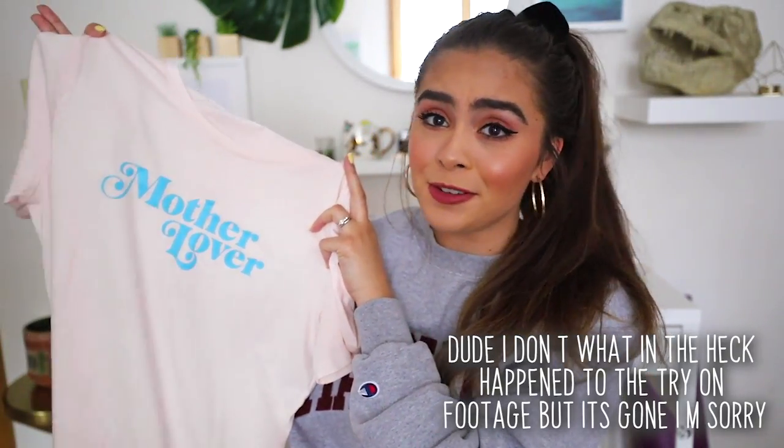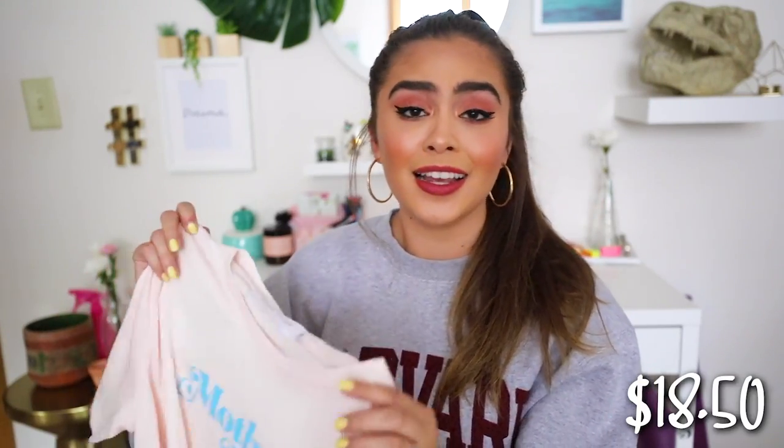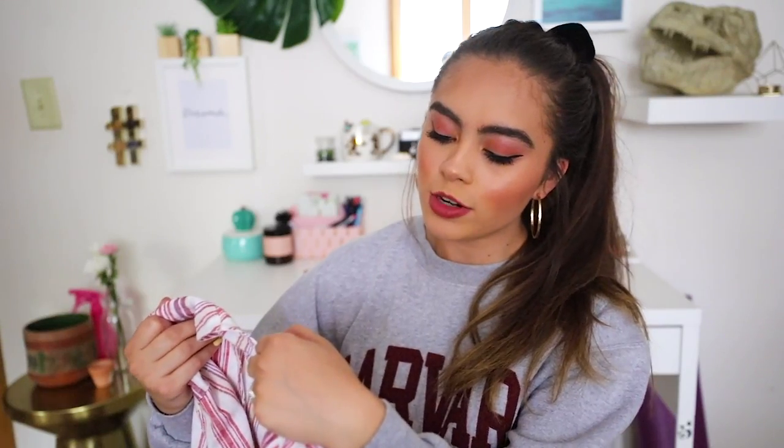The first thing I got from Nectar is another blush-colored shirt that says Mother Lover, which I thought was funny. This t-shirt was $18.50 — a little pricier, but it was a good feeling finally being able to afford to buy something from there. The other thing I picked up from Nectar is adorable — it's a red and white striped tie front crop top. It had a gorgeous matching skirt, but I couldn't justify the spend, so I put the skirt back. The top was $24.50.